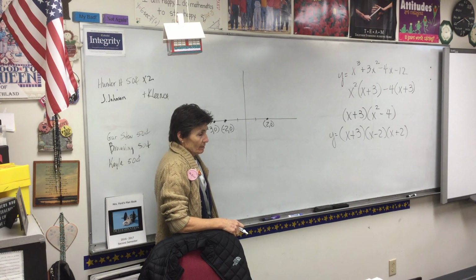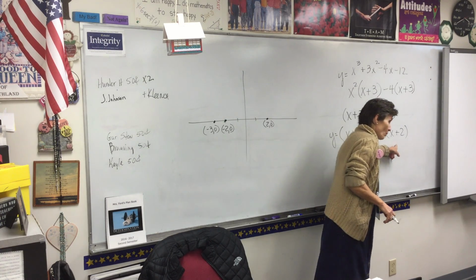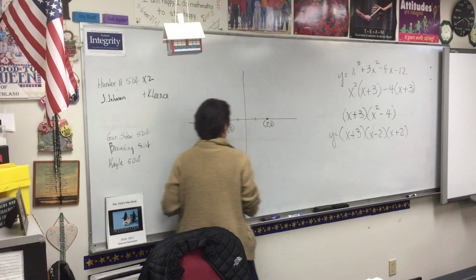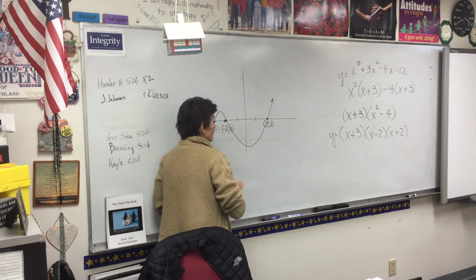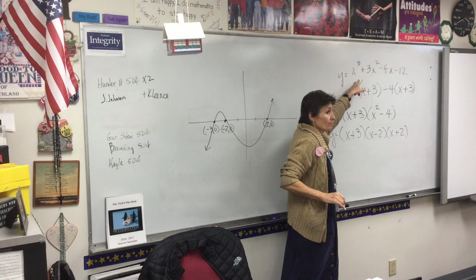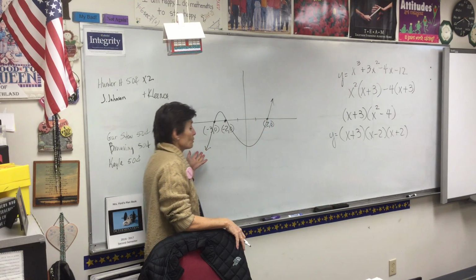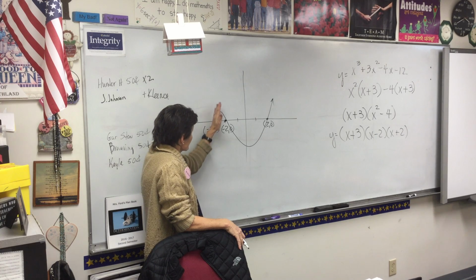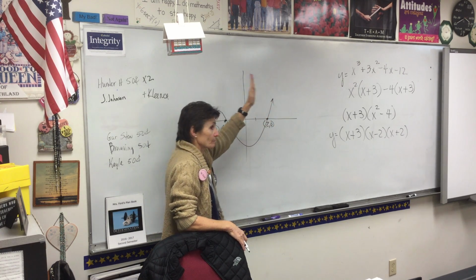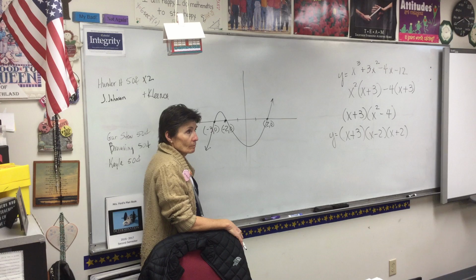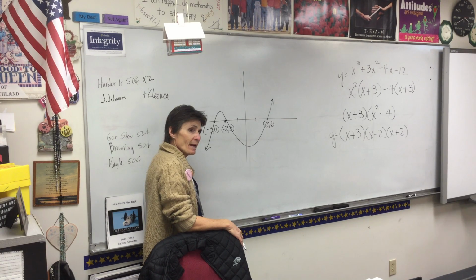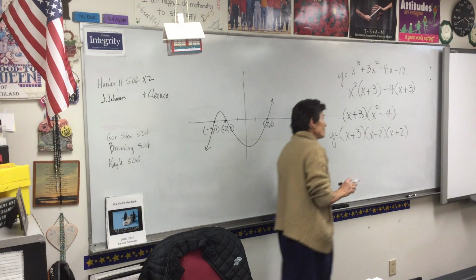Ready? Am I bouncing anywhere or doing anything weird with these dots? No, because you don't have anything squared. So we're going to start down here. How do I know I'm starting down? Because it's an x cubed, and that's what x cubes look like. Notice I just went straight through. What do you think, people? Not bad.